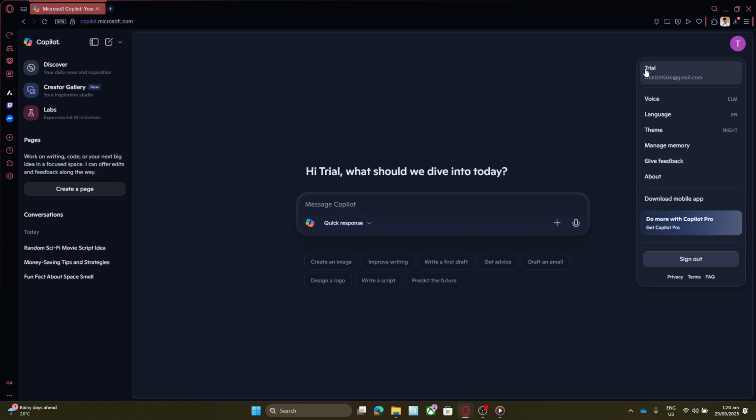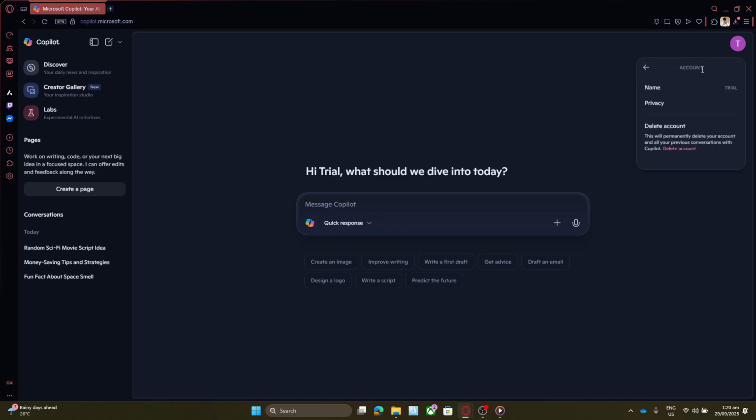With your profile drop-down open, you're now looking for the option that says Delete Account. This step might sound a bit final, but remember, it's crucial in the process of removing your Microsoft Copilot account. Click on the Delete Account option. Sometimes there might be a momentary pause or a prompt asking if you're sure about this decision. It's a way of ensuring that account deletions aren't done accidentally.